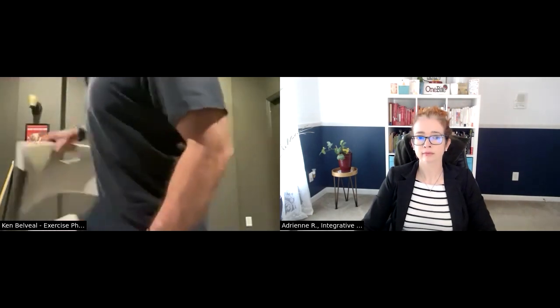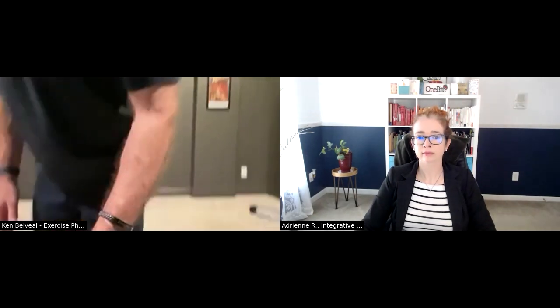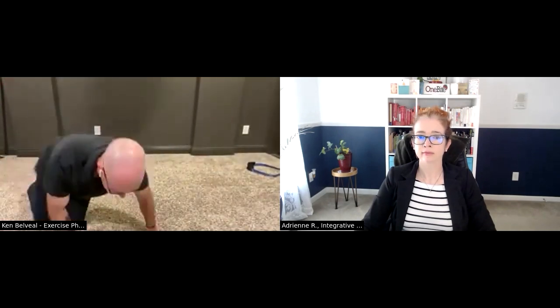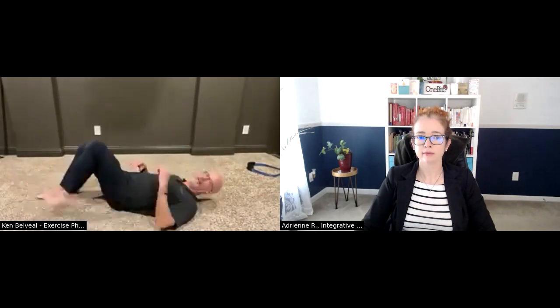Another exercise that you can do is incorporate Kegels with bridges. Let me show you what a bridge is. This is going to be a good core plus Kegel exercise. You're going to be on your back, on the floor. Your knees are going to be bent. Get your feet in line with your hips, pointing straight forward, and your arms down by your side. You're going to do a Kegel first. So pull it up, just squeeze, stop that urine flow.